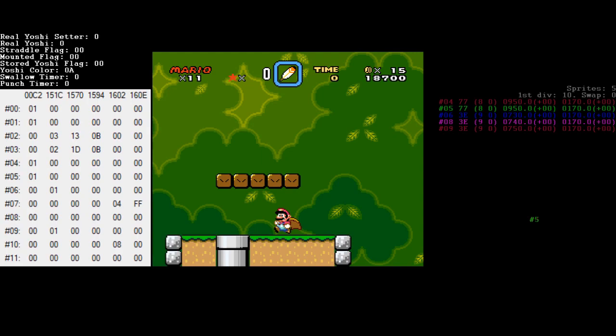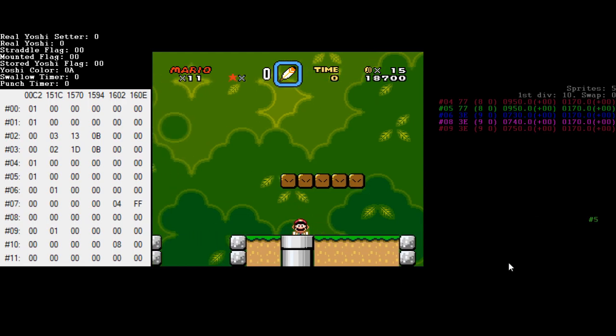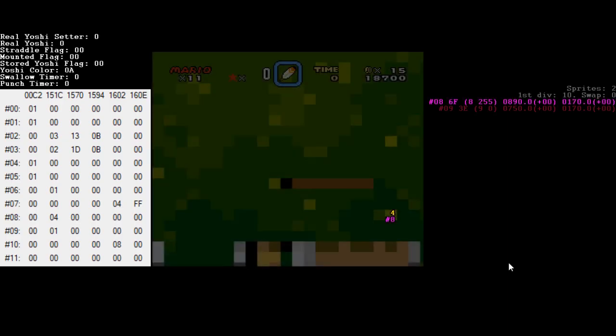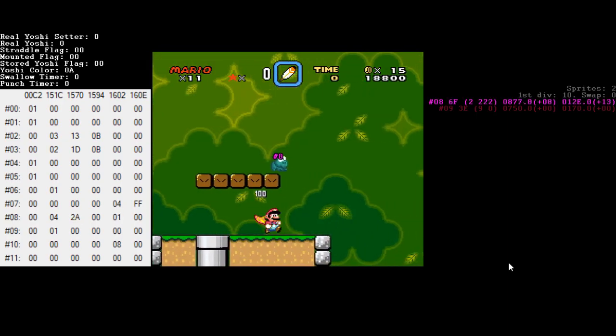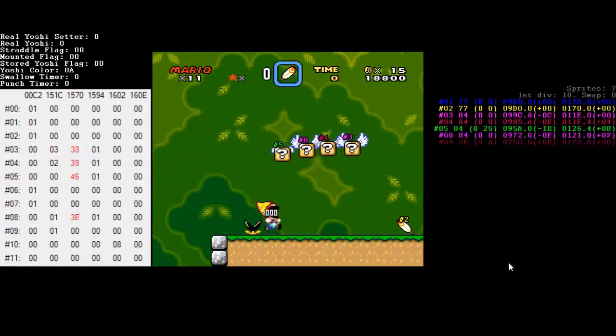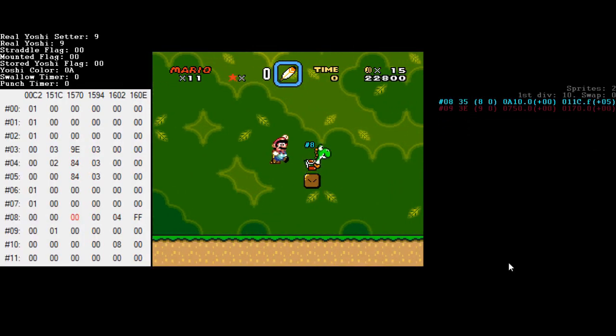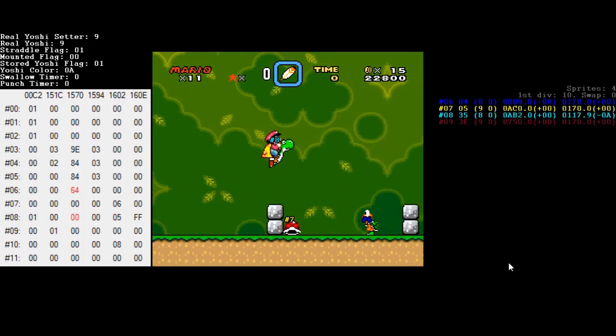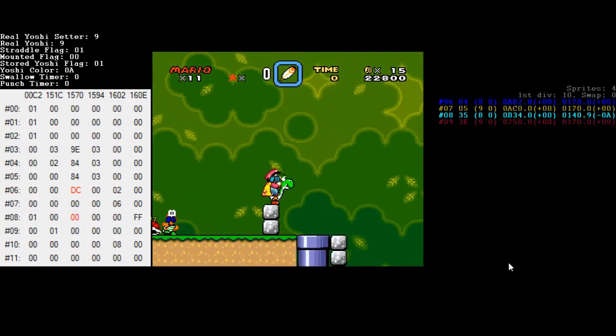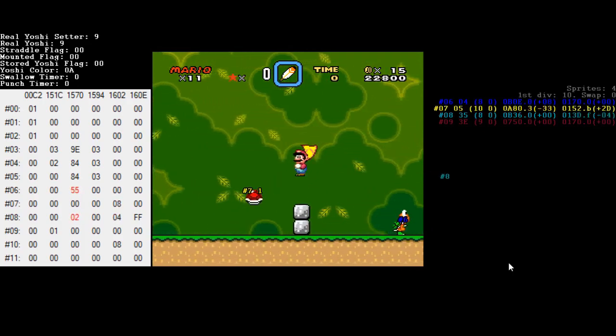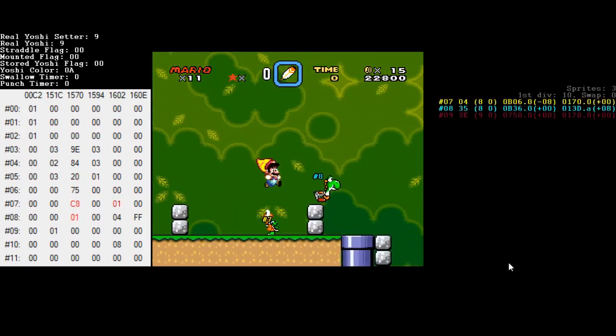So on the topic of game crashes, there's actually one that you can do in the original game, and one that you can do with Yoshification. I've mentioned that you can use the punch timer to write to 1594, which Yoshi uses as his mouth routine pointer. But not only can you write there, the game also reads that address during Yoshification to make his tongue do things.